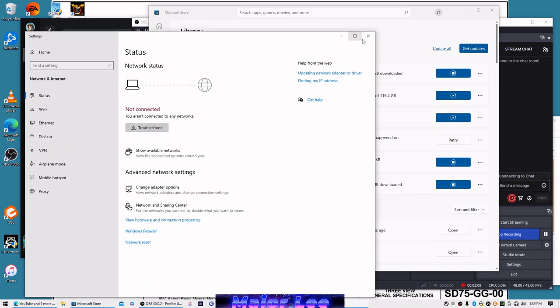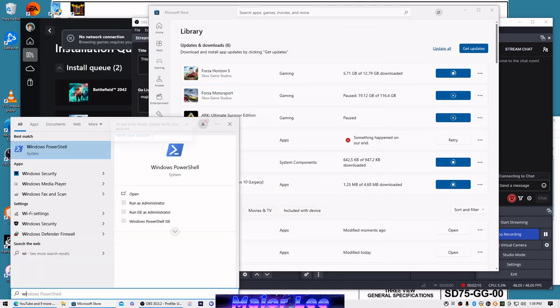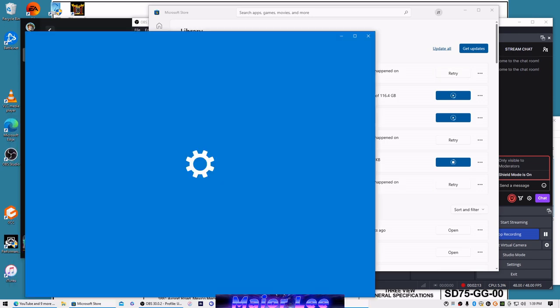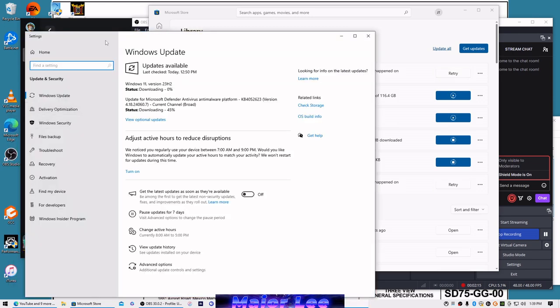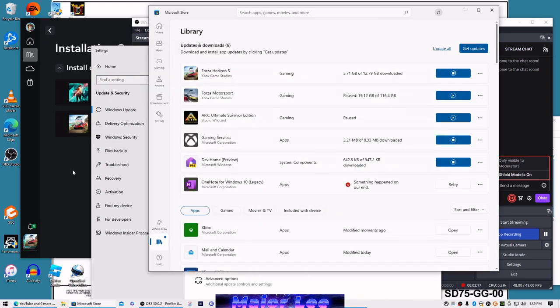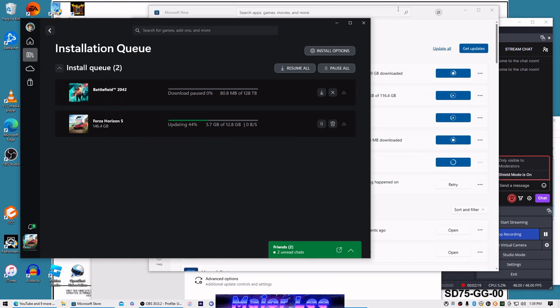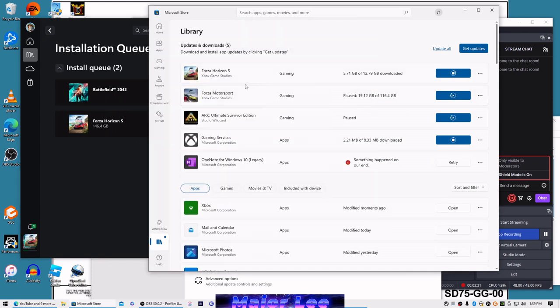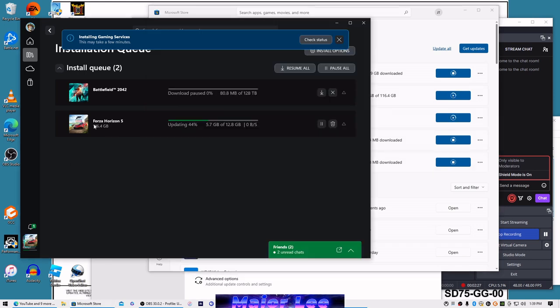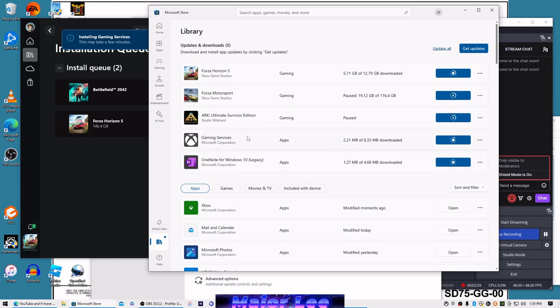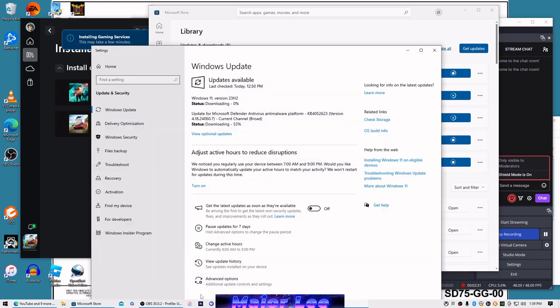So, updating that. And then you Windows update. You go into your update stuff. This is what controls the speeds here. See, it's 0 bytes a second. And this one's just, the other stuff is just nailing along. And so it's deprioritizing updating Forza and updating the other stuff.